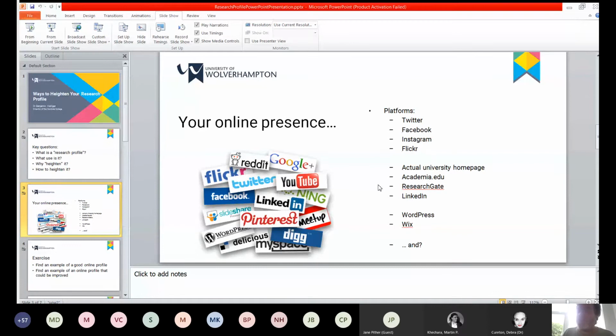So there can be all kinds of opportunities to do the things that Daisy was talking about in terms of talking to the right people to disseminate one's research, if you're minded to do that. A couple more platforms here, Instagram and Flickr. These are around images, curation of images. It may be that you're researching in an area where there's not much to look at, or it may be that you're researching in an area where there's endless stuff to look at: documents, archives, experiments going on, all kinds of things like that. These can be filmed or photographed, and those images can be put on these particular accounts.